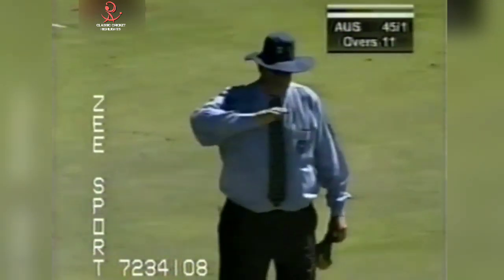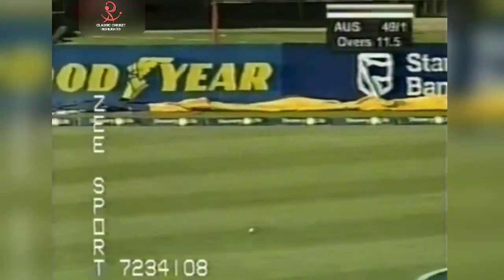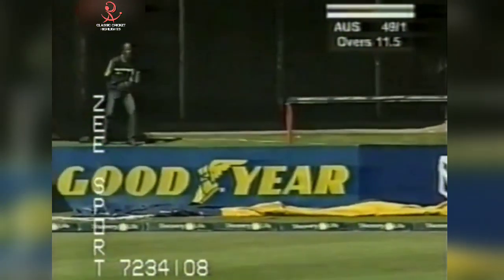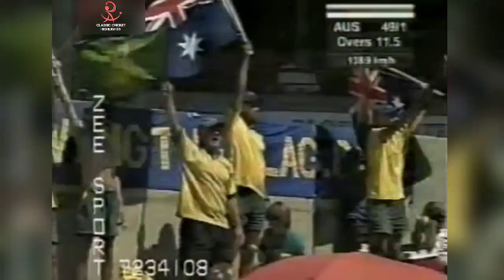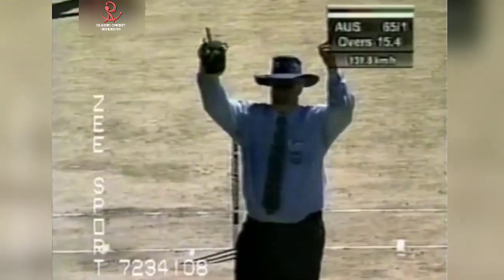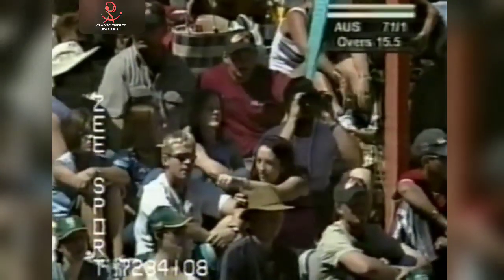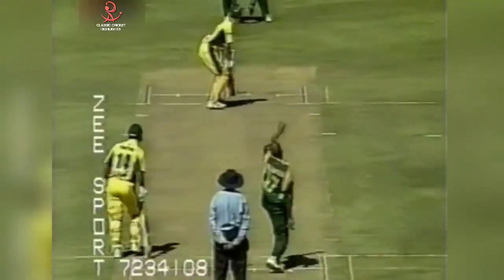This outfield looks lightning quick. Great shot — that is an outstanding stroke from Ricky Ponting, didn't try and hit it too high, just a little bit on the onside for four runs. Down the wicket, middle of the bat, and that goes all the way from Ricky Ponting. He's in good touch, that's for sure, and he's feeling confident. He knows that the pitch is a good one. Three fours.